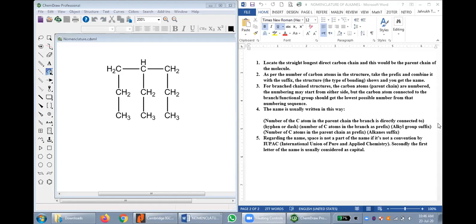Yeah, I can see Nisha here, Zoha here, Zainab here, but I can't see any of them speaking. All right, considering it's good, we're going to stop over here with nomenclature and move on to the next topic, that is isomerism of alkanes. All right, just give me a minute.